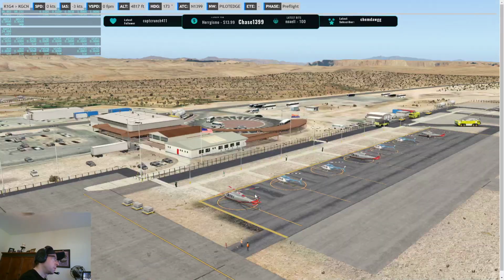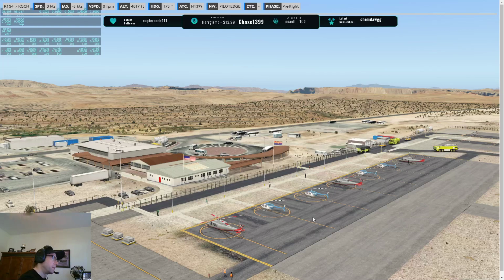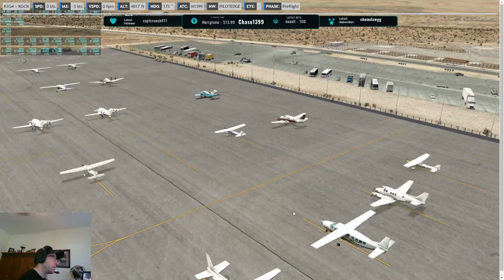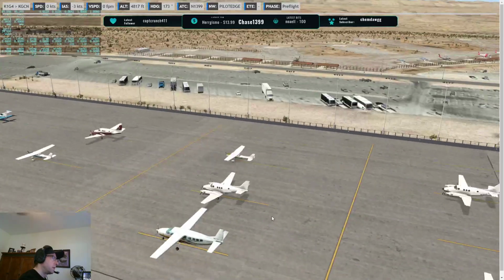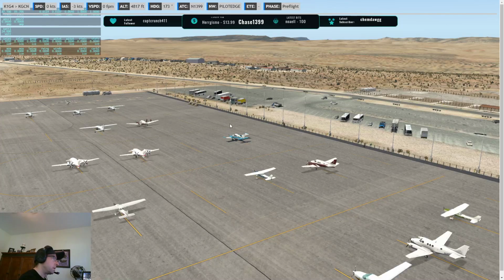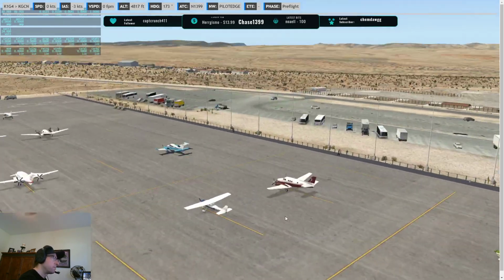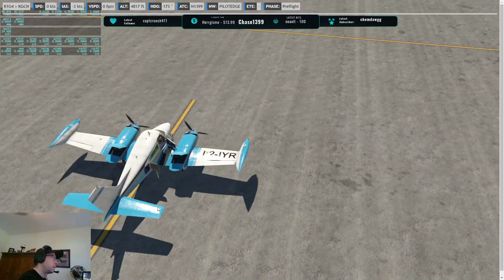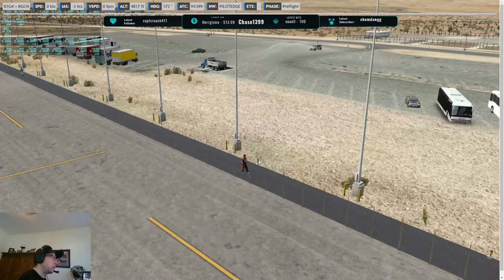You got helicopter tours. That's on my bucket list for real life, to take a helicopter tour in the Grand Canyon. But for now, we'll just stick to this. I bet you can tell which plane is mine with only that one sticking out, right? This is a wonderful airplane. We got some dude walking over here.